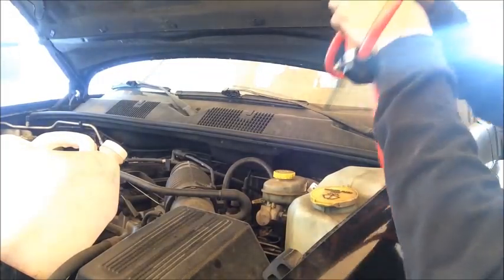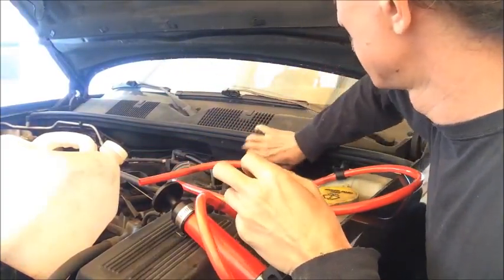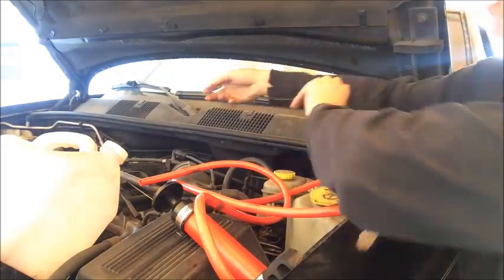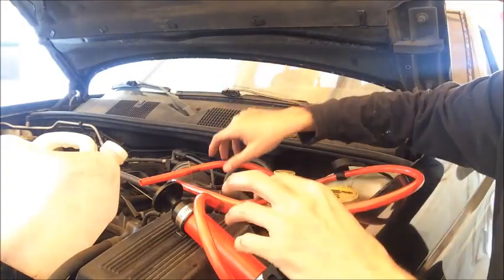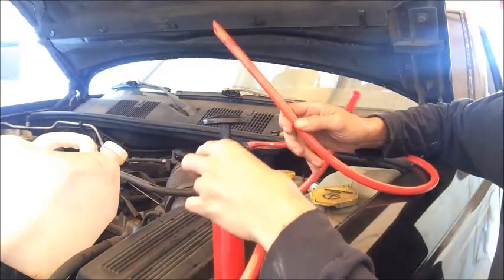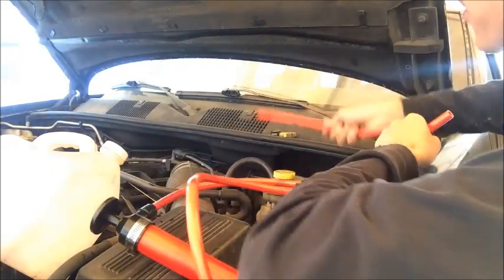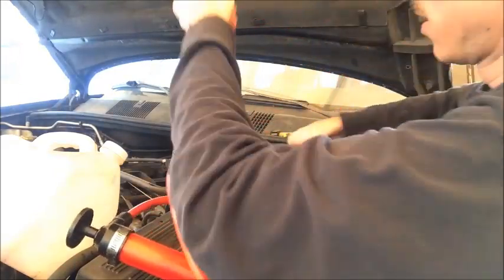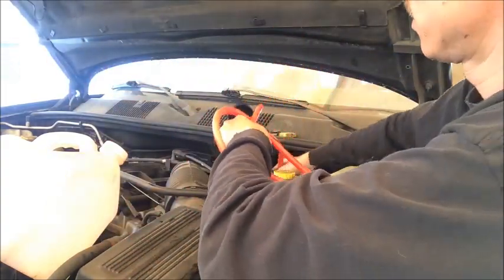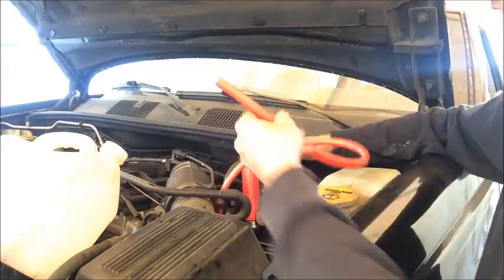All right, so we're going to go ahead and remove the transmission dipstick. All the way at the back of the engine on the driver's side, and we can just put that aside to get it out of our way. Then you want to figure out which end of your pump is the suction end. In this particular pump, it's the end connected to the top. And then take the suction end tube and put it down the dipstick. You usually need to put it most of the way in there, and you'll feel it stop once it gets to the transmission pan. You can just put that to one side.